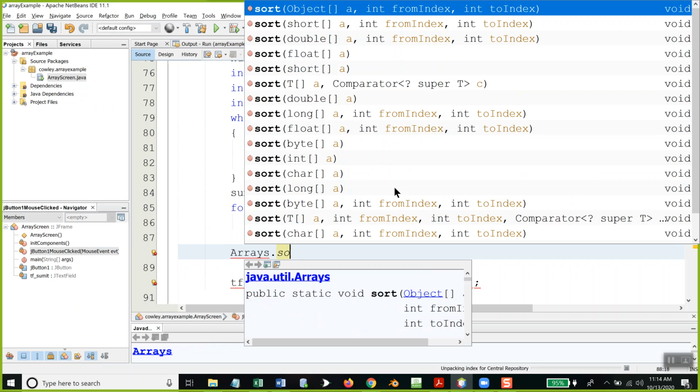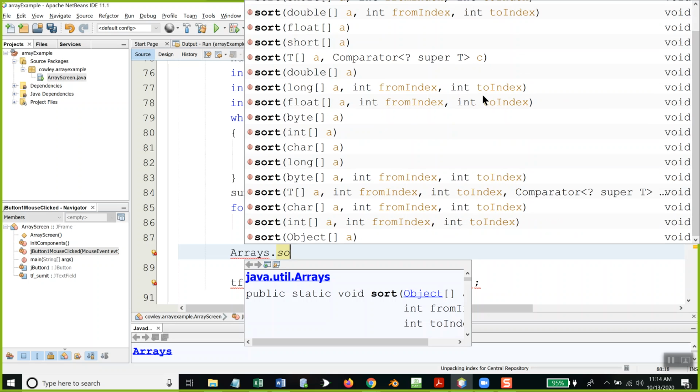And so there's a sort feature, so you can sort them. Sort them, arranges them from whatever to whatever. Could be arranging them ascending, smallest to largest, or descending from largest to smallest. I don't think there's much other way you could do it, but you see there's a lot of different options. It'll say you can sort from an index to an index, keeping in mind the zero-based indexing.